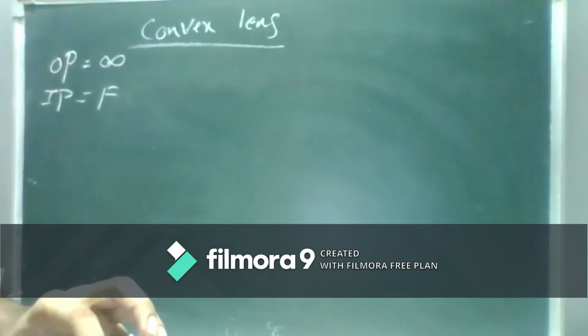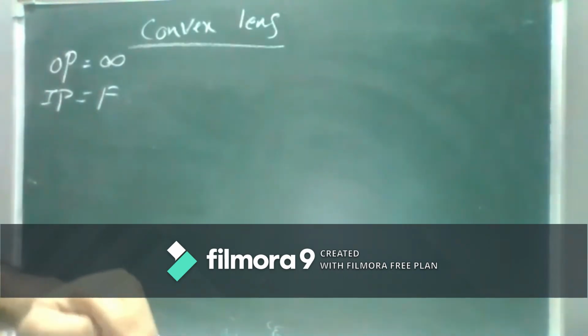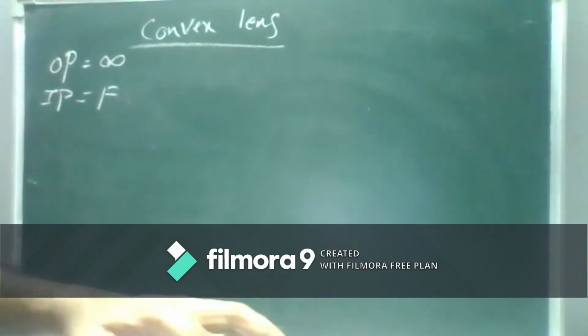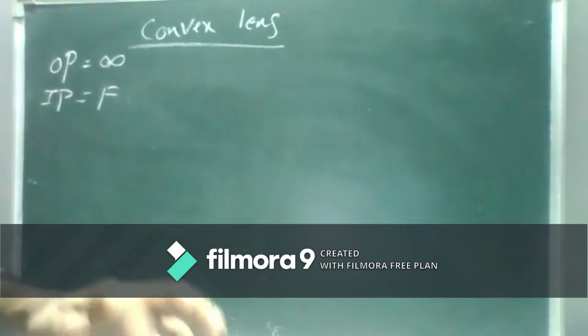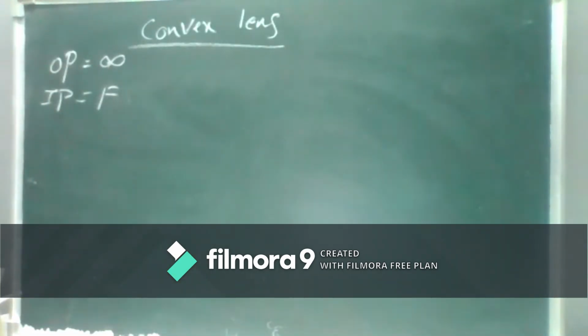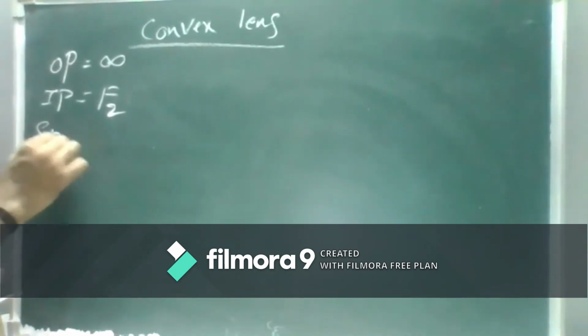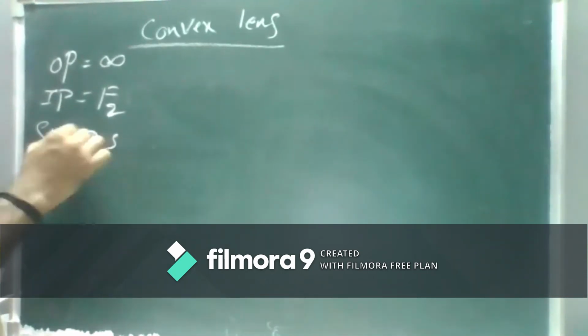So first one, for the convex lenses, the table column is already there. So we are continuing from that. First content in the table column is: the object is at infinity location, the image is at the focus. The focus is F2, on your right side. Its size is highly diminished, and it is a point-sized image.